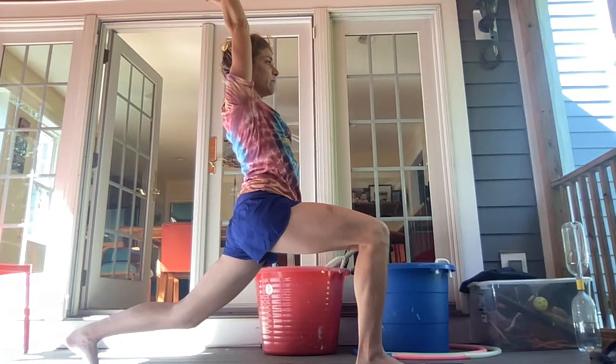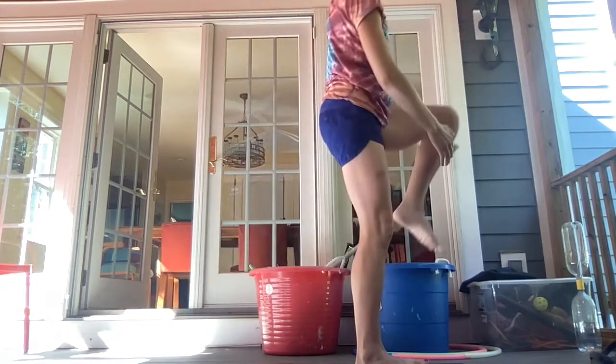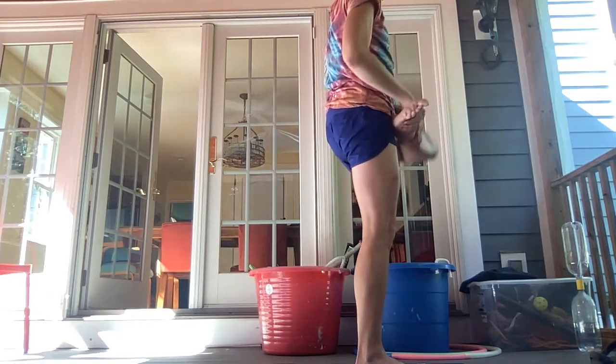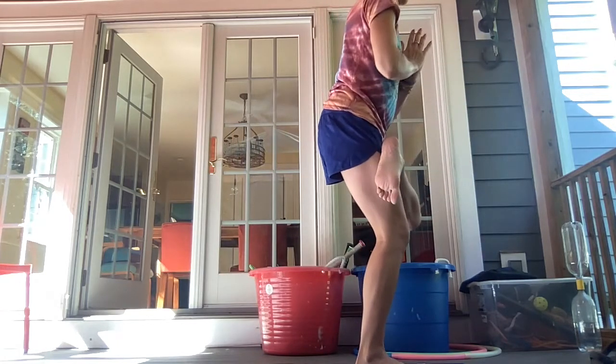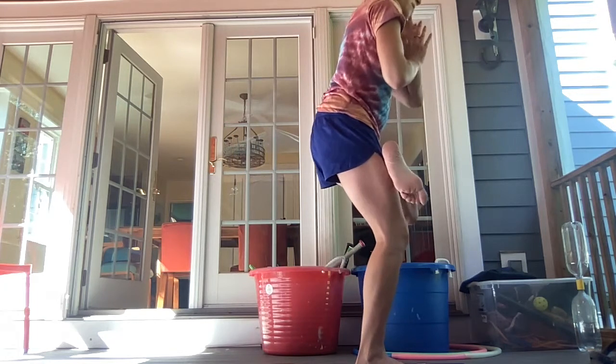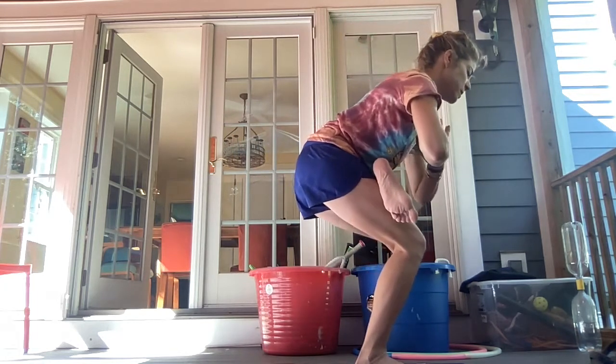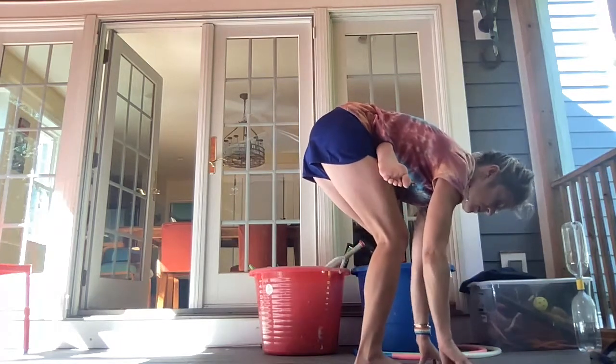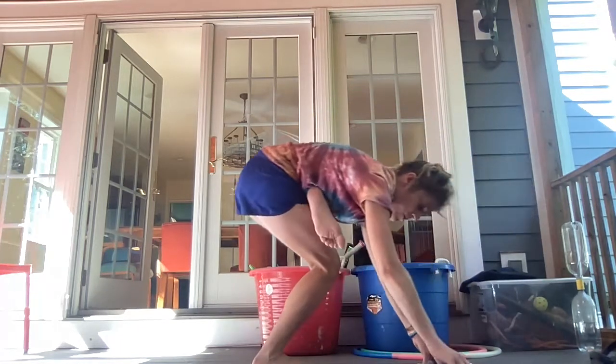Inhaling here. Exhale, bringing your left knee into your chest. Left heel comes into the right hip crease. Again, hands come to heart center. Option to sit into a chair pose. Option to fold forward. Or option to come into your grasshopper pose.